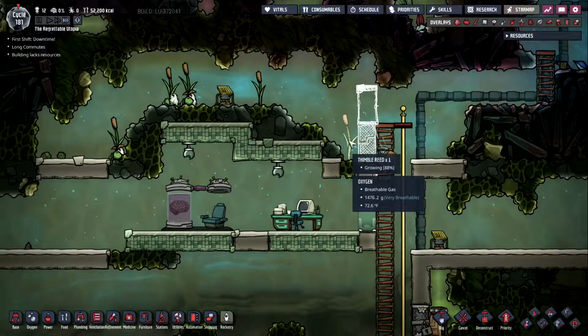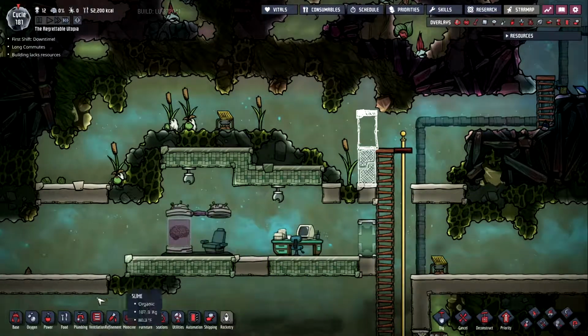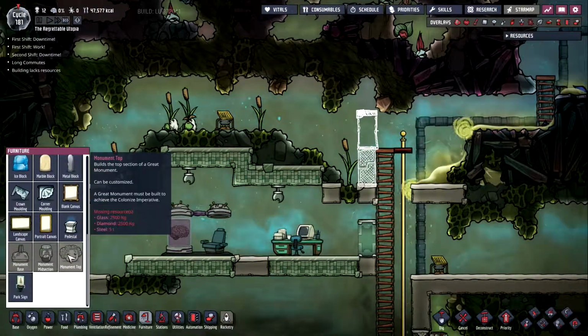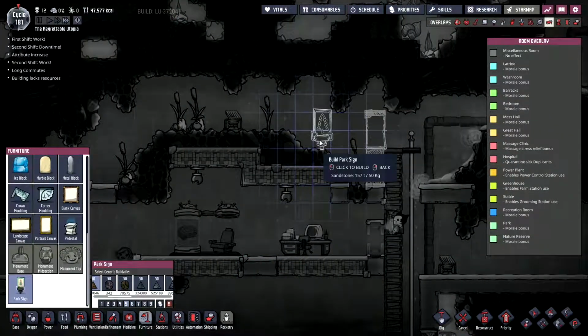thimble reed here because I was gonna get rid of it because I assumed that the slime would have bad things on it, and I was wrong. And where is it at? Oh, right here. In furniture, there's the park sign, so we're just gonna plop that guy right here.